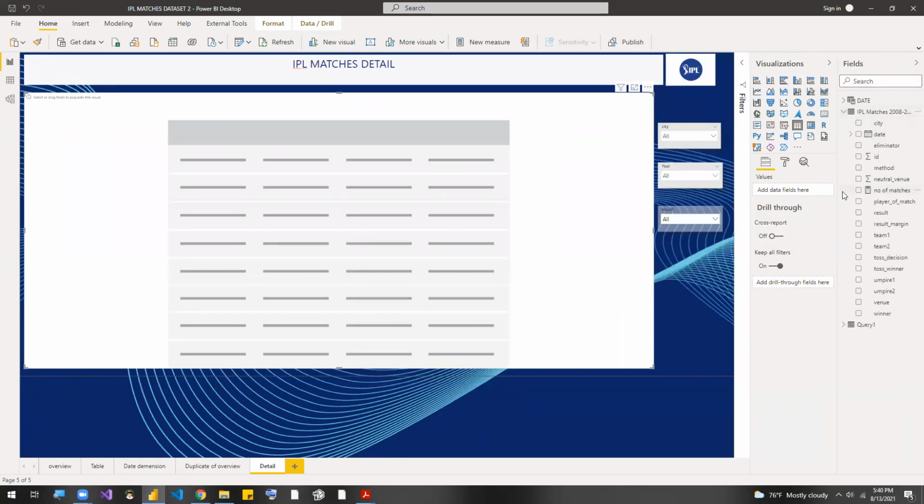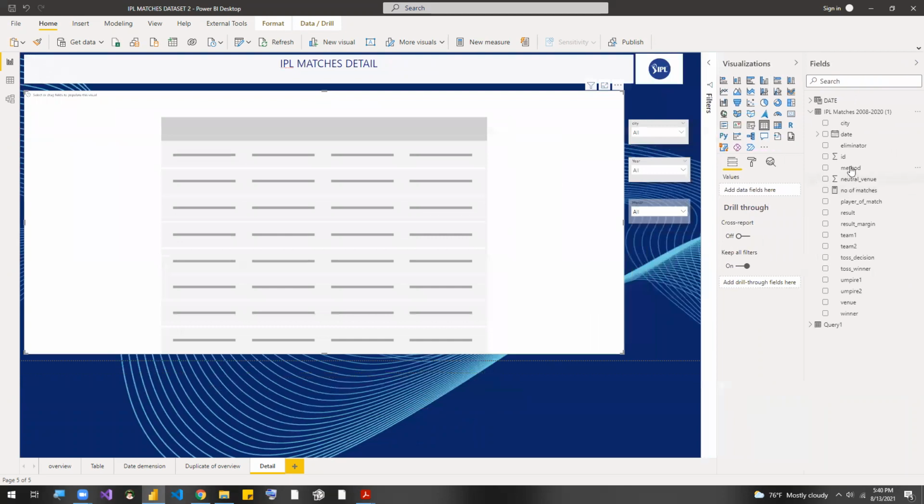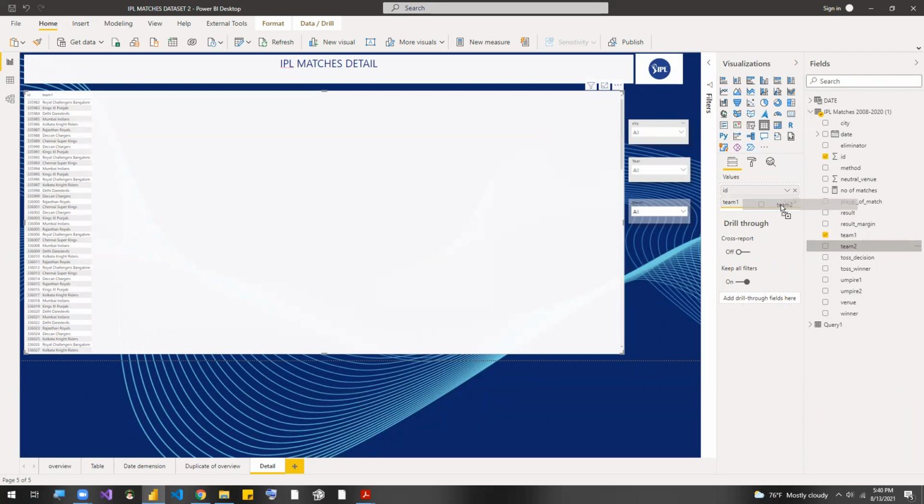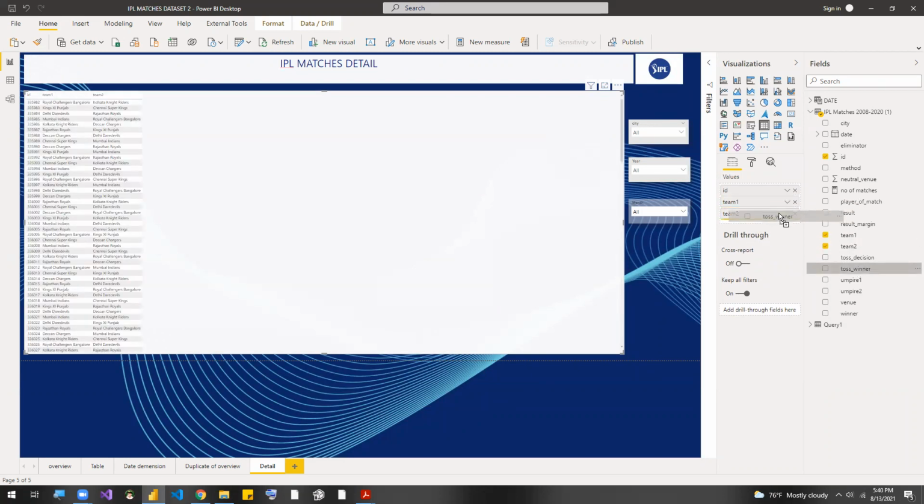And then to this, I'm adding different fields. I have the ID field available here. By default, it will summarize, so I can click on the drop down and say don't summarize. Then I'll be able to see the ID field. And then I want to show team one, team two, and the toss winner.